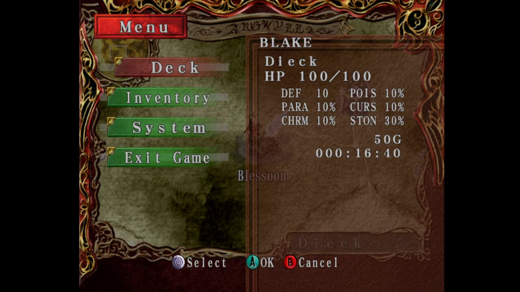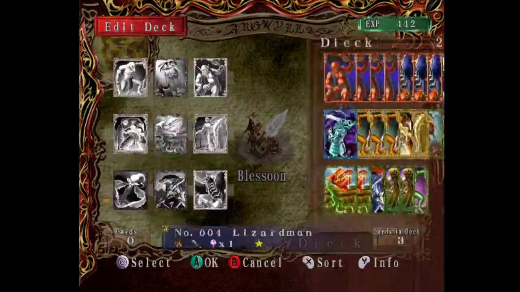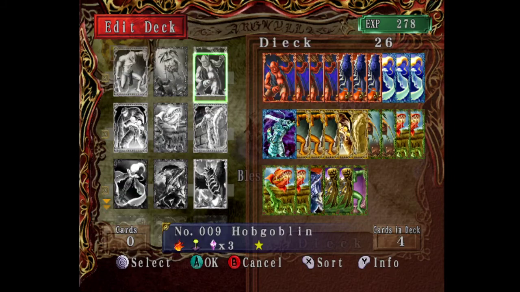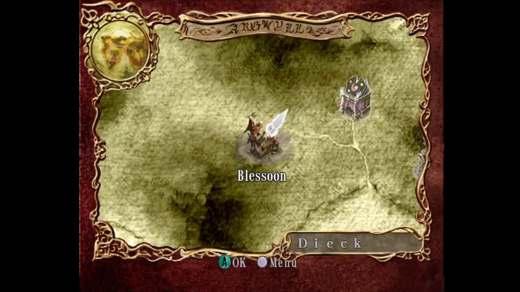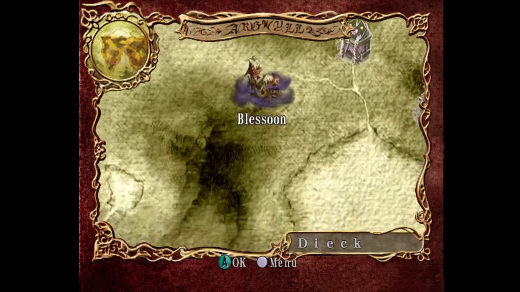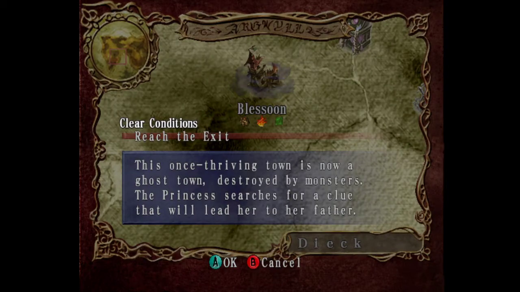Give me 1 second. I just gotta configure my controller. Alright. So last time we already edited our deck in order to have the cards. We visited the shop and displayed some of the core game mechanics. So now we just gotta play our first actual mission.